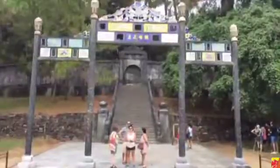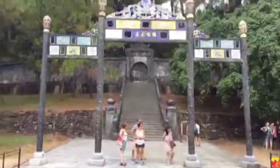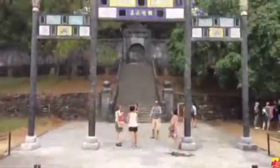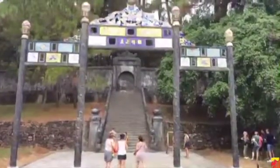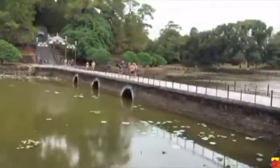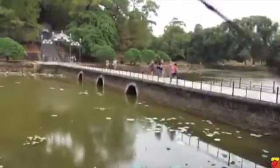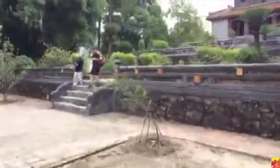It feels very tranquil here, very serene and peaceful, even with the big groups. I don't imagine as many big groups get out to this particular tomb as a couple of the other ones, because this is the furthest out. People like Rick Steves, Lonely Planet, and Richard Wiese who does the ABC show Born to Explore — so many people have inspired me to do this.